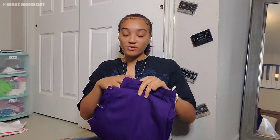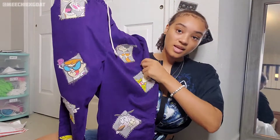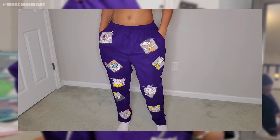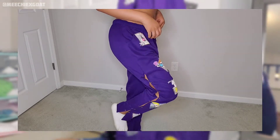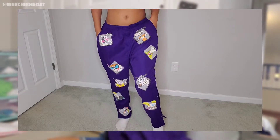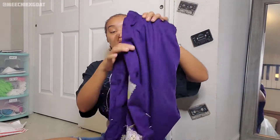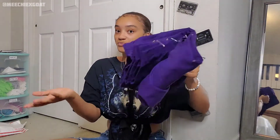Now we're gonna get into the real pants. These next pair are actually one of the first custom pants I've ever made — they're just some purple pants with Cartoon Network patches all over them. I took designs from a shirt and added stitching to make them look like patches going all the way down the leg. On the side I decided to slit it and put safety pins — I don't know where I got that idea but it came out super cute and every time I wear these I get compliments.